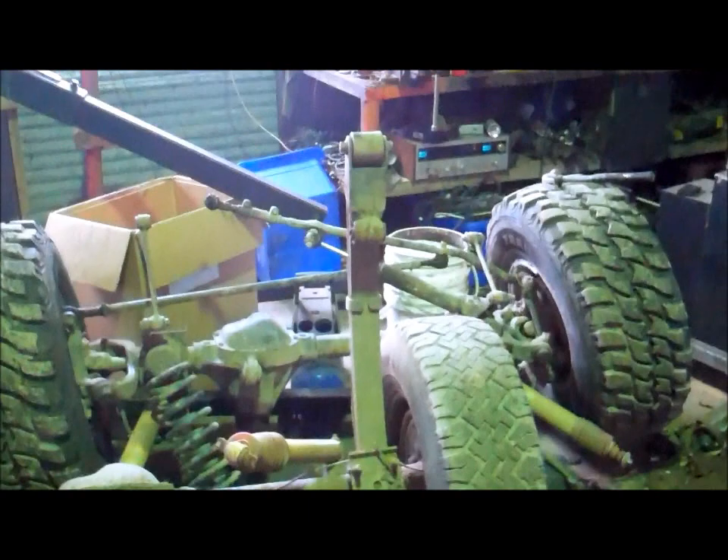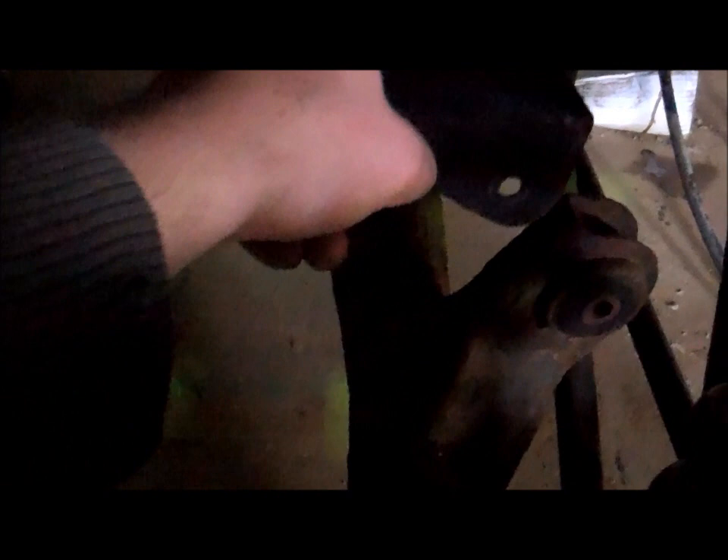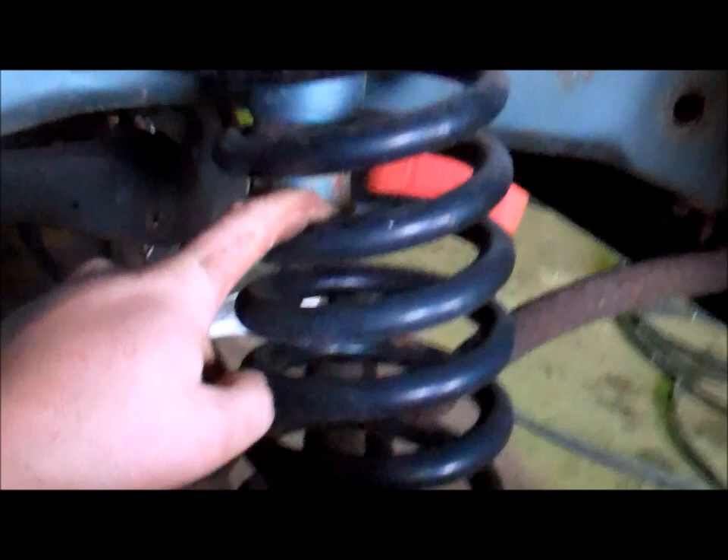Then we're gonna put that one in there - probably just set it in and bolt it in, that's all we're gonna do today. Because that'll be the major part of the work done other than the front suspension, because that's gonna suck. So I got to reconnect these control arms here because we're keeping these and we're keeping this front axle, and we're gonna use these springs that are already mounted in here. Then this lower control arm has to be unbolted and replaced with a tubular one.